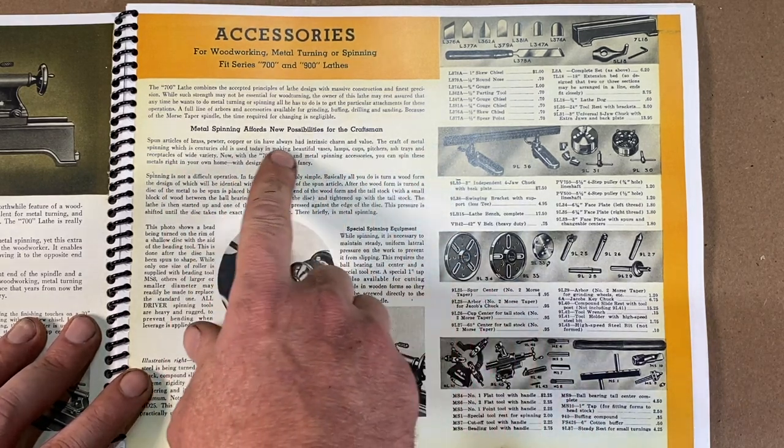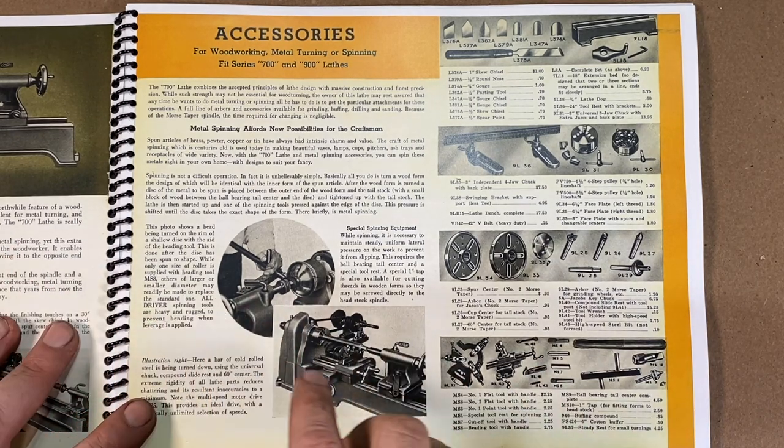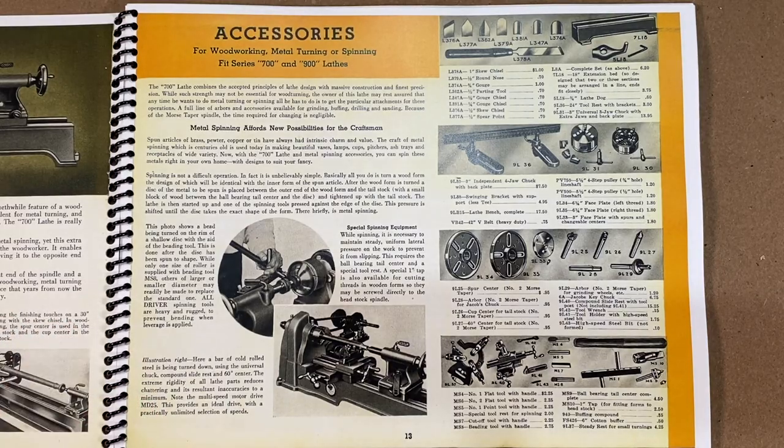right? I think that's great. They're advertising there that you can make your own ashtrays at home, you know? I don't know. I always think that's fascinating. The metal spinning has always had a huge attraction there for me. I think it's just such a cool process.